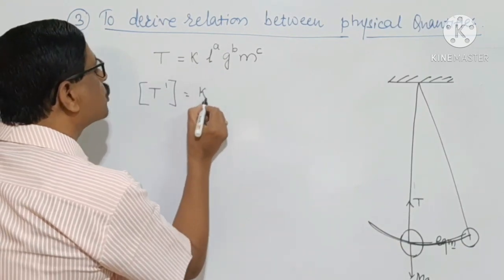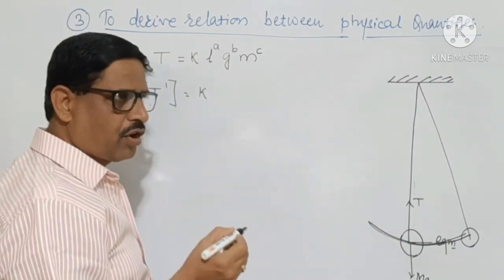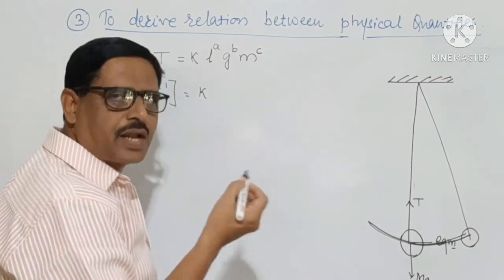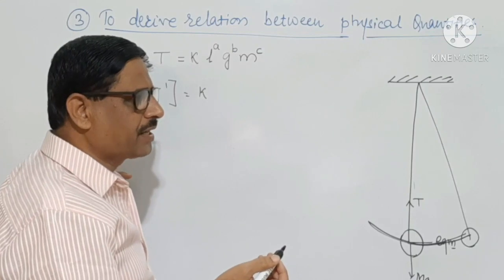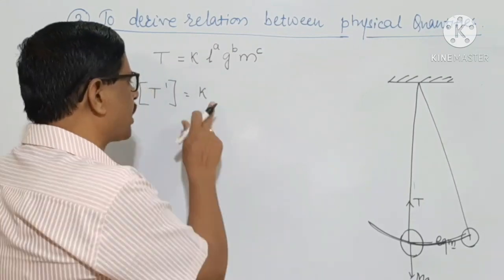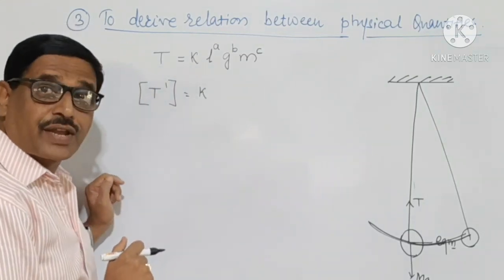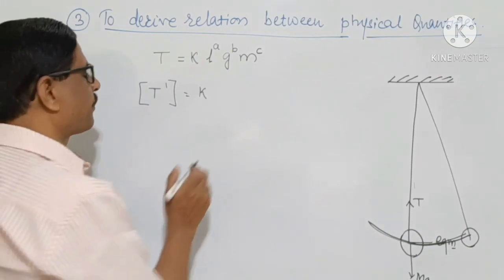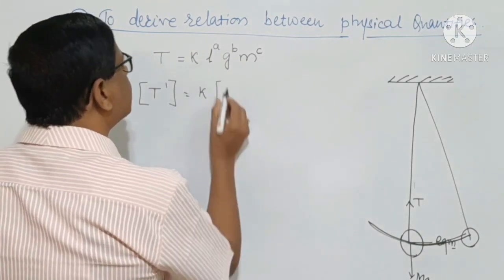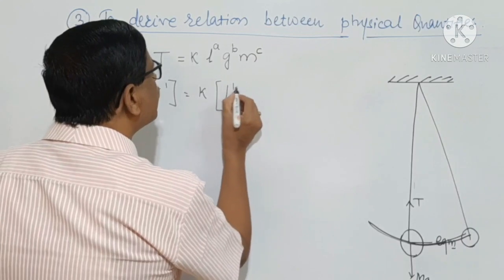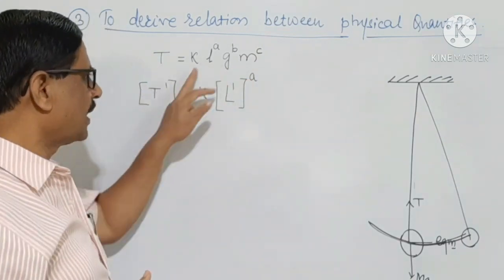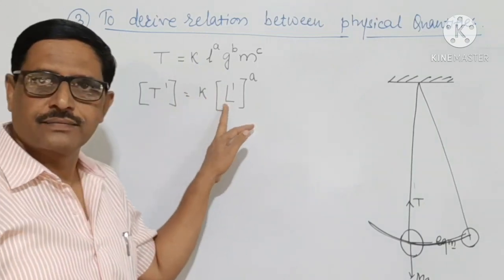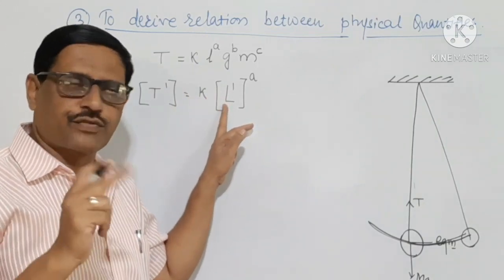A singular capital T is that. Now, k is a constant. Obviously, it is a number which cannot be determined by dimensional analysis. Therefore, it has a limitation. We are not able to find out the value of k with dimensional analysis. Then L is the length. I will take L raised to 1, and now it is raised to a. The dimensions of length are the unit of length raised one time.